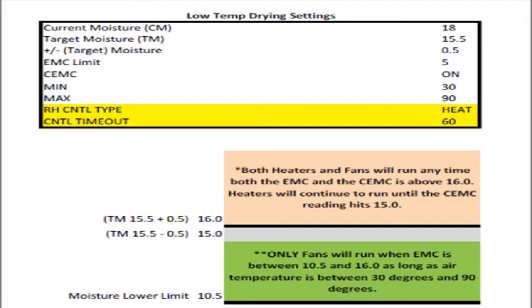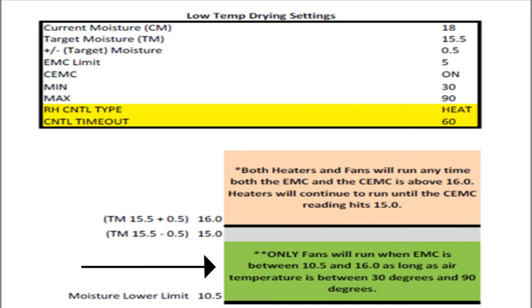With low temp burners, see, so this is your regular fan moisture window. When you get to this point, you're on the outside of being able to utilize your fan. This is when your low temp burners kick on. So EMC's out here, you're running your fans, it gets too wet, low temp burners kick on. Allows you to run a lot longer, have longer operating hours during the wet fall. Okay, gives you that temperature rise, burn off that humidity.